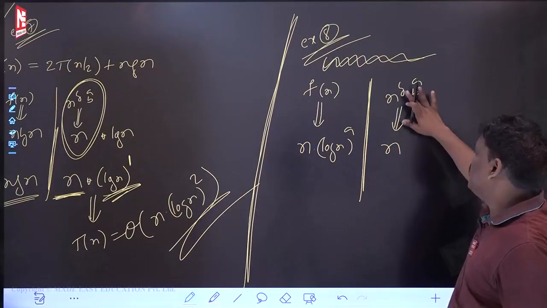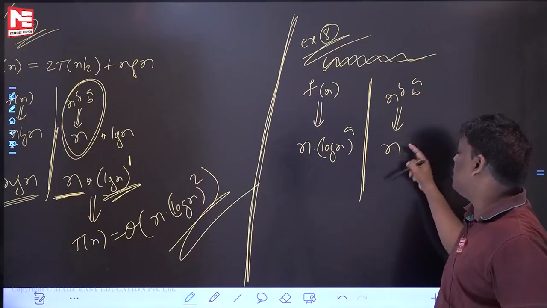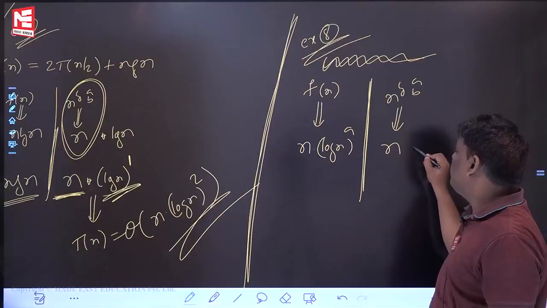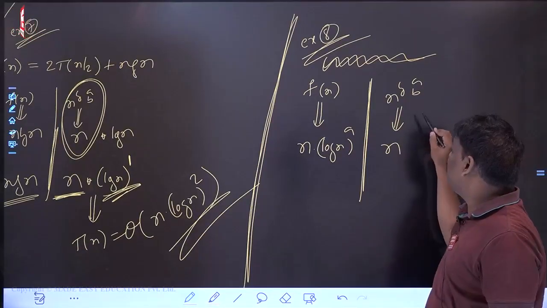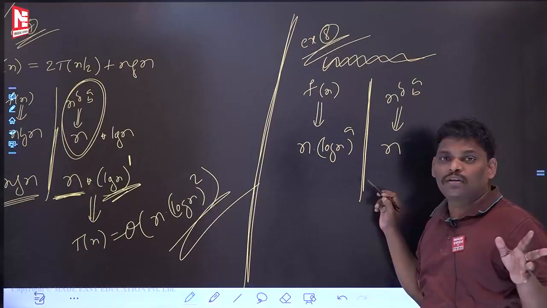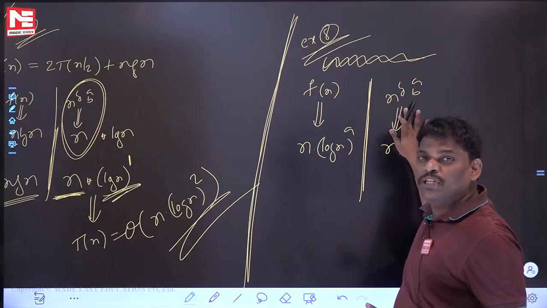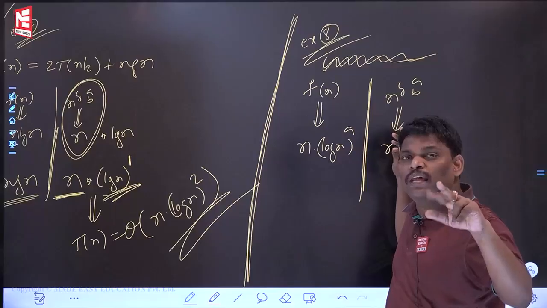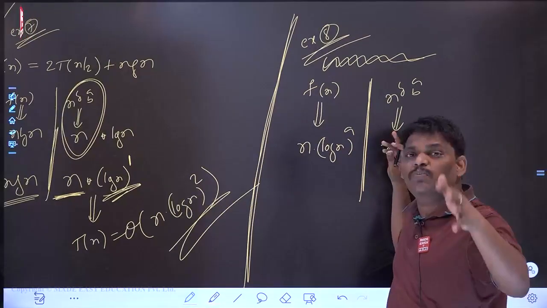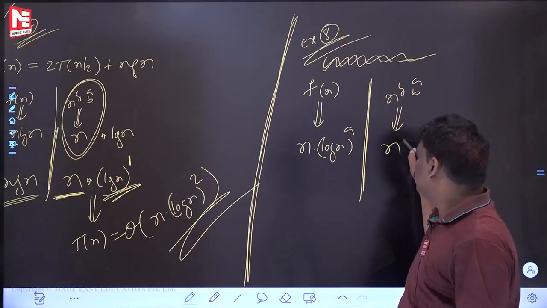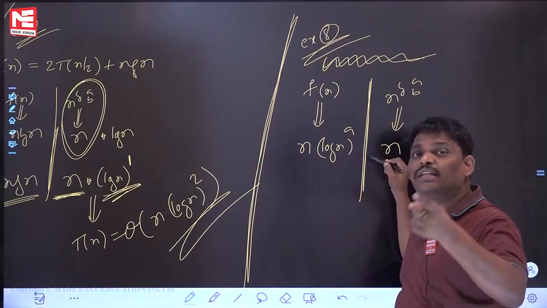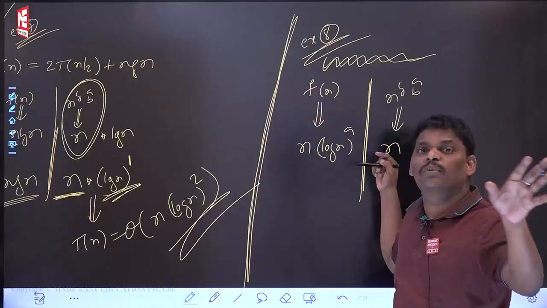Let me ask you, go to the right hand side. Is it smaller or bigger? Smaller. Smaller by how many times? (Log n) whole power 9 times. Is (log n) whole power 9 polynomial or less than polynomial? This is not polynomial, it is logarithmic. What do you mean? It is smaller by (log n) whole power 9, which is logarithmic time smaller but not polynomial. What is the meaning?